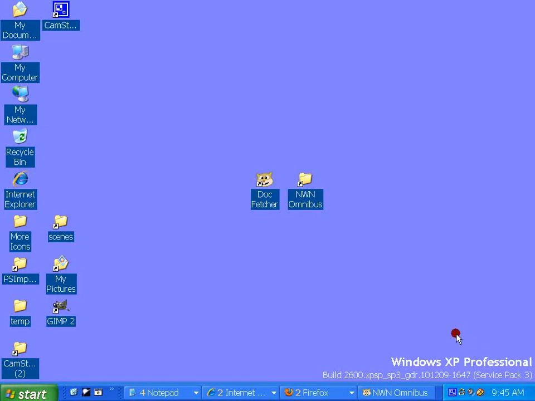This one I'm calling the NWN Omnibus. It's a collection of all sorts of reference material, including some saved off BioWare forums from the old BioWare site. It allows you to search multiple reference sources using one user interface, so it's very handy. It also comes back with some very quick searching, so you don't have to be online. You can keep all this stuff on your hard drive. Just requires about 500 megabytes of free space and your curiosity, and you can go pretty far with this.